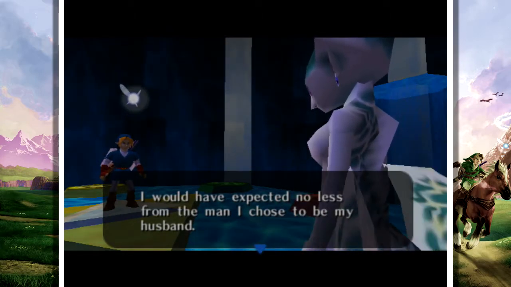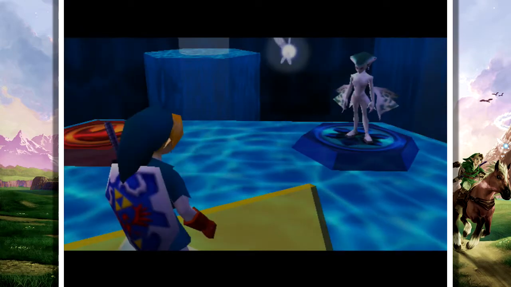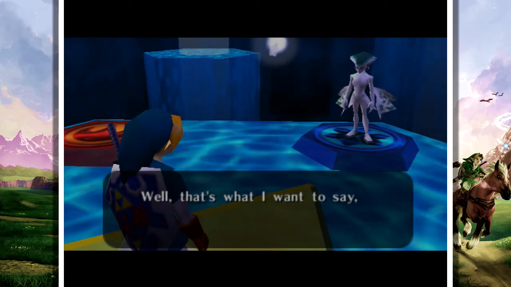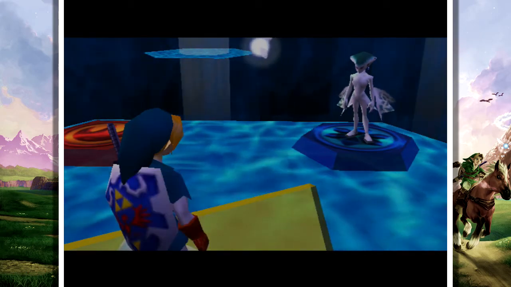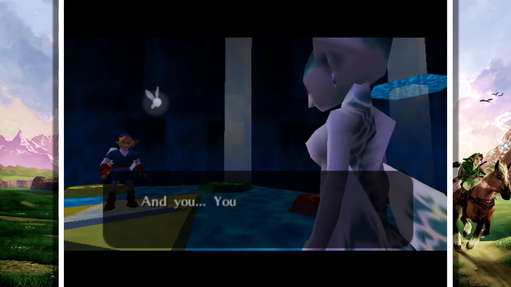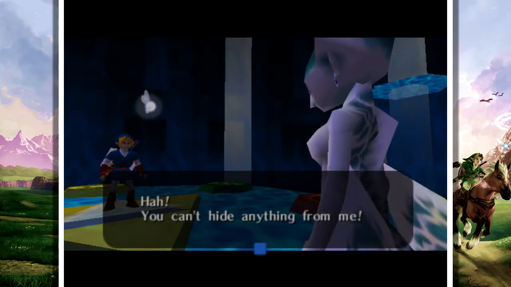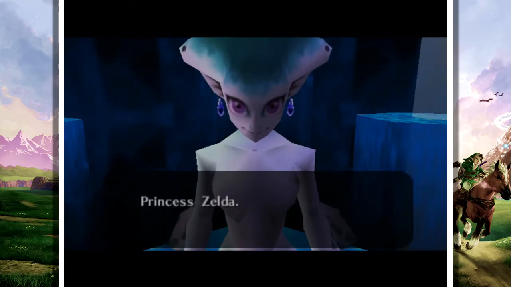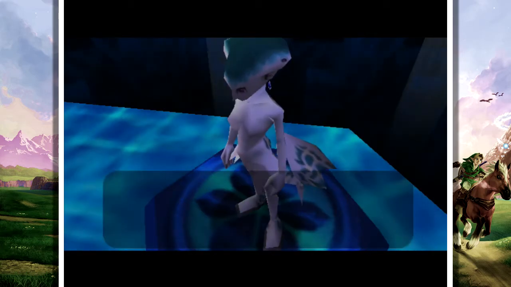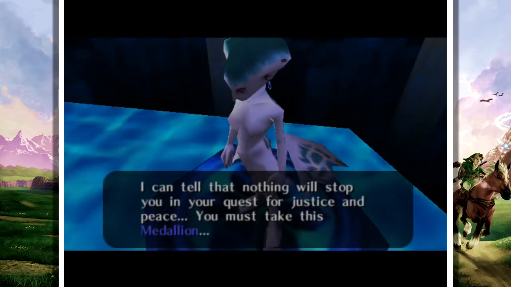I would have expected no less from the man I chose to be my husband. Zora's Domain and his people will eventually return to their original state. As a reward, I grant my eternal love to you. Well, that's what I want to say, but I don't think I can offer that now. I have to guard the Water Temple as the Sage of Water. And you're searching for the princess, Zelda? Ha, you can't hide anything from me. Princess Zelda. She's alive. I can sense it, so don't be discouraged. I can tell that nothing will stop you in your quest for justice and peace. You must take this medallion.